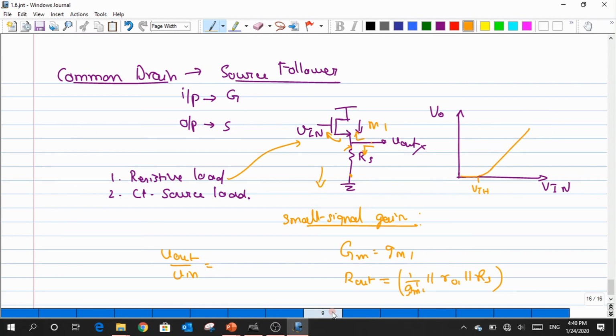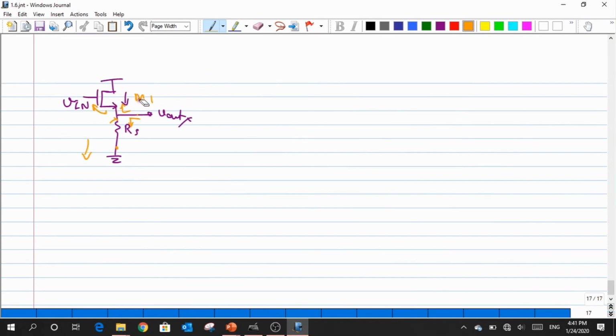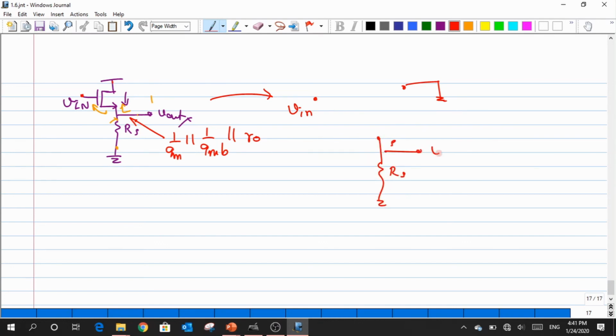But rather than going like this, I just now spoke about the impedance seen from the source terminal. Am I right? So I'll use that concept to build this expression over here. Yeah, so what I know is that whatever the impedance that I'm seeing towards the source is nothing but 1 by GM in parallel with GMB in parallel with R naught, okay? So when I translate this in terms of small signal, the drain is connected to my ground, so I connect that, but the gate is connected to my Vin, so I substitute the small signal Vin here, and then the source end is connected to RS, and this is my V out, okay?